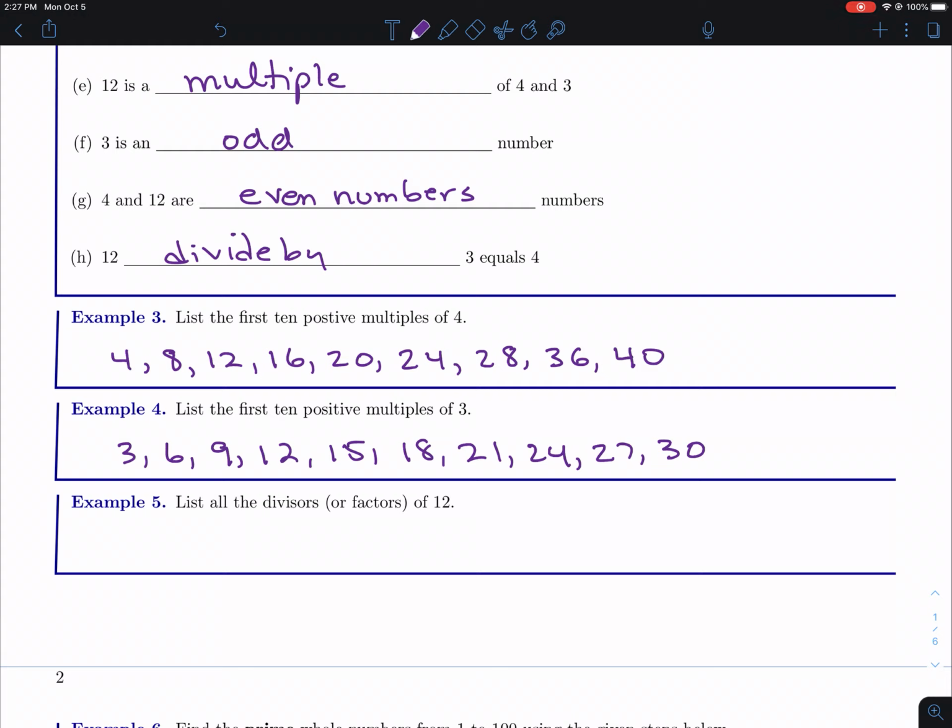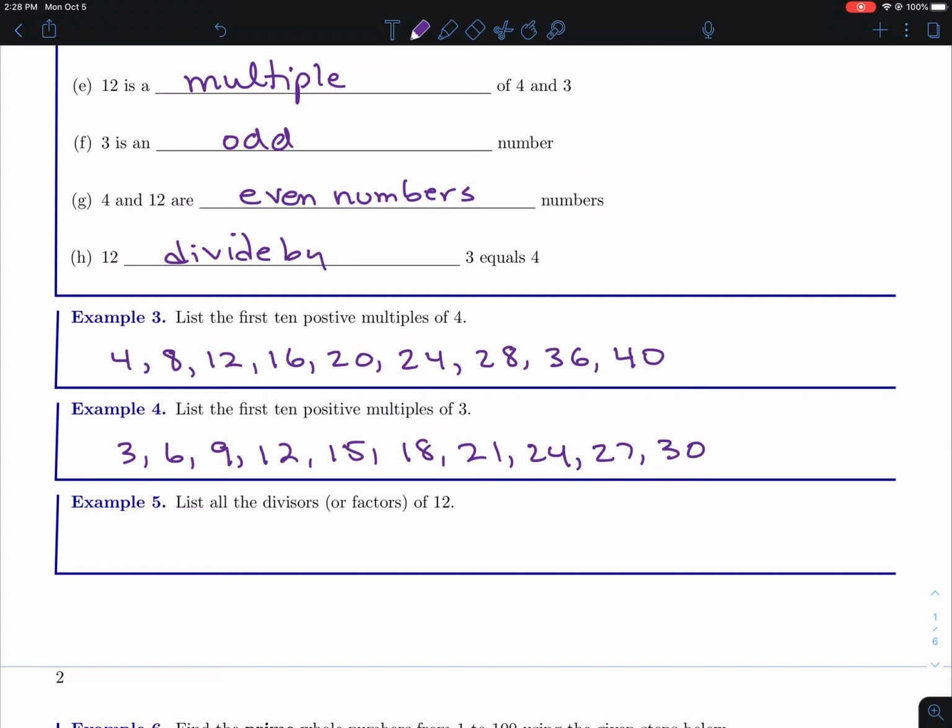Sorry. All right. And so one of the things that we're going to look for eventually is what's called the least common multiple of a number. And so we won't officially go into this until the third section in this chapter. But one of the techniques that we can use is actually doing this kind of stuff here by actually listing out the multiples and then trying to find the smallest one that both of them have in common.